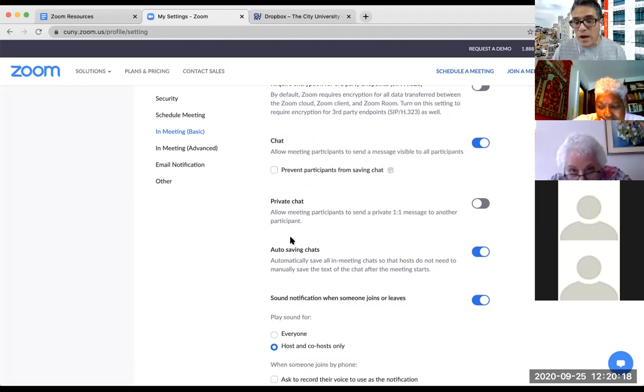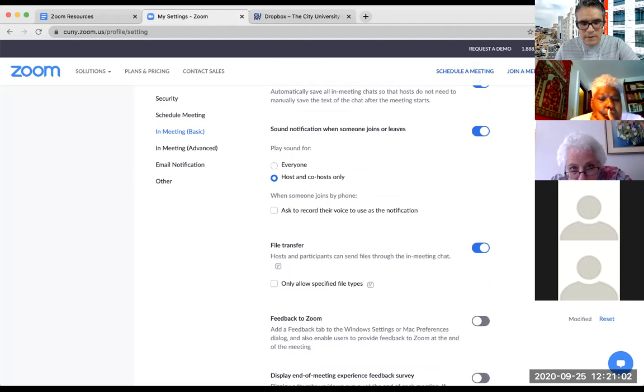The private chat right here allows meeting participants to send private one-on-one messages to one another in the meeting. You can either enable or disable this, okay? Essentially this means you can give your participants, or your students, the ability to message one another without you as a host knowing about it. So if you don't want your students to be messaging one another saying, for instance, hey, what's the answer for question 13? What did you get? Something like that, then you can always disable that. If that is the case, participants will only be able to send a message to you as the host or to everyone in the entire class.